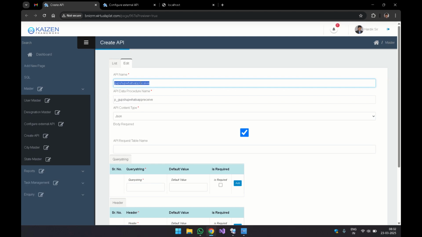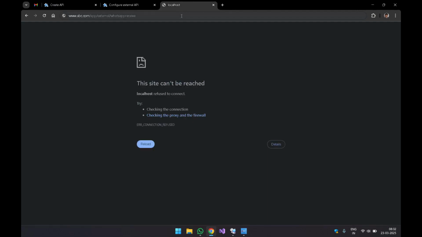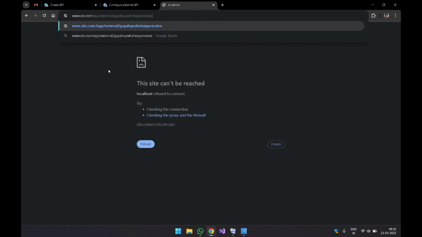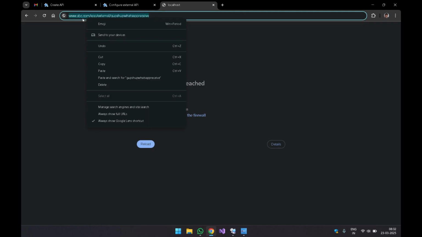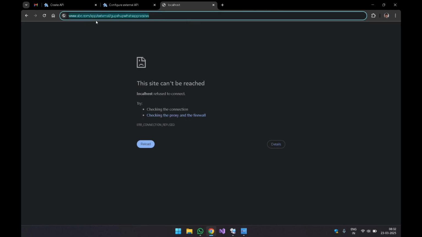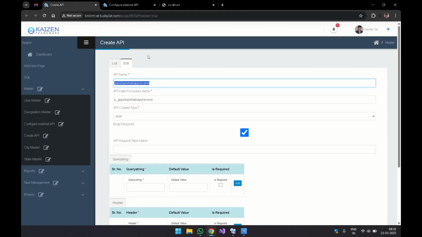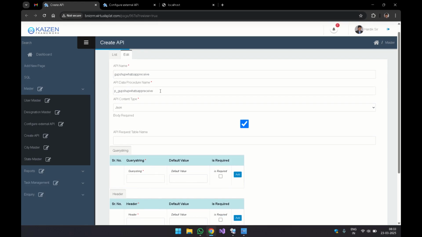You can write whatever you want, because for this URL you need this particular name. You need to add this in your Gupshup login module. So you need to log in to your Gupshup account and add this. This is the grab URL wherein whatever message somebody sends to your WhatsApp chatbot number will be automatically pushed to this URL, so it will automatically push to our API. Once the data is pushed to this API, the data will be sent to this particular stored procedure.